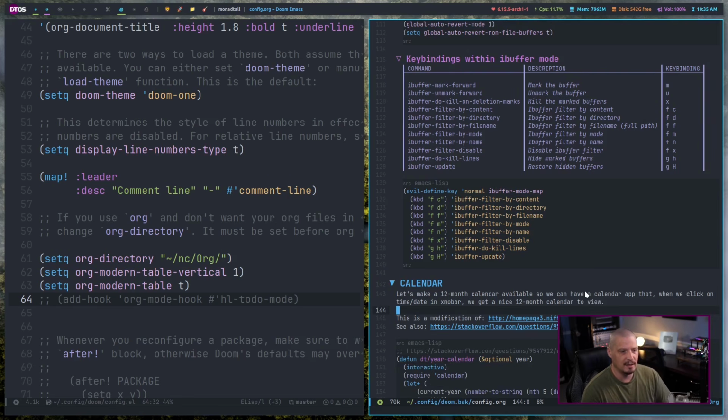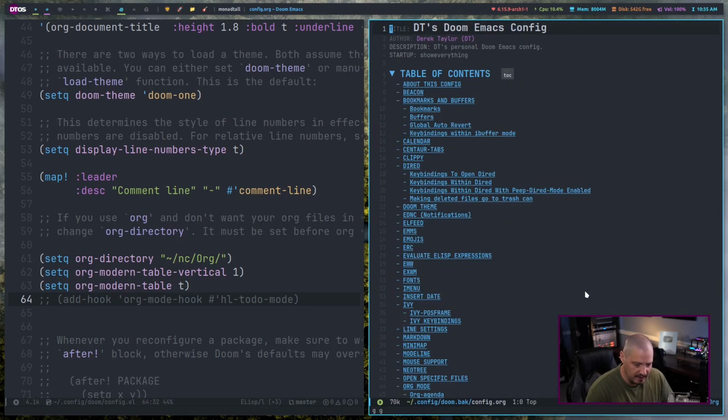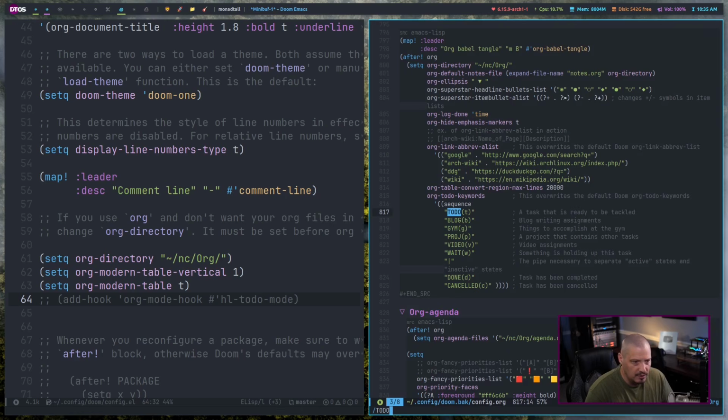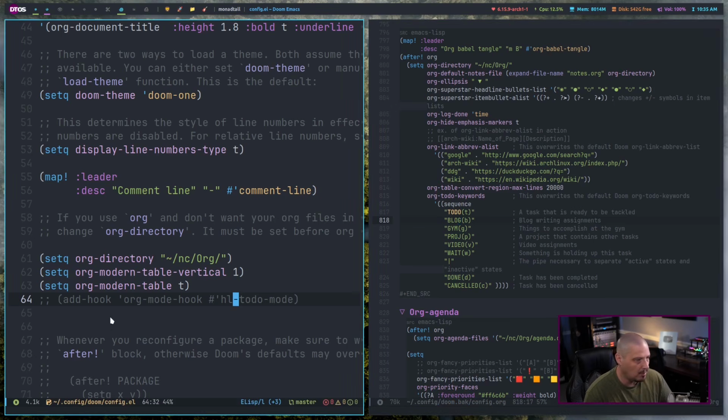Now, one thing I didn't like about the default Doom Emacs config, and this was not the case when I used it years ago. Let me search for TODO. Okay, here is a line that has the word TODO in it. Let me get out of that search. By default, in previous years, you had these TODO keywords, these org TODO keywords. You can see this variable here, and they would be highlighted in a certain way, and that is not the case out of the box, I don't think, with Doom Emacs, the default config now.